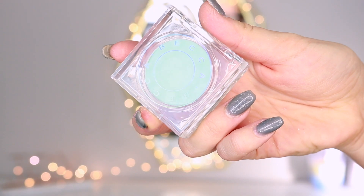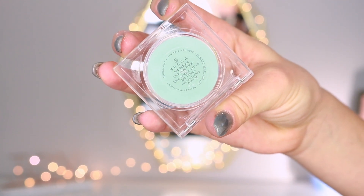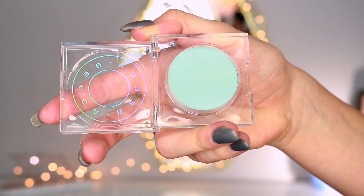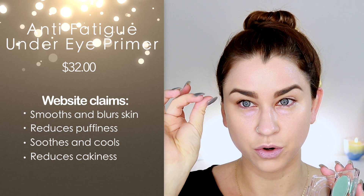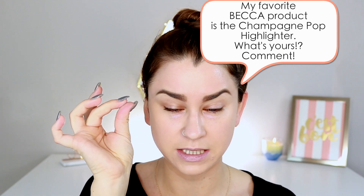I have actually never tried an under eye primer before, so I was really interested to see how this was gonna work. I have tried this product one time and had kind of mixed reviews about it, but I'm gonna try it a second time today. It's basically like a little balm — you're supposed to rub your finger in the balm and warm it up between your fingers, although not a lot comes out when you rub it; you really have to dig in a little to get a decent amount. Then you warm it between your fingers and gently tap it on your eyes. I do have a light under eye cream already on, so I'd imagine this can be used with your normal skincare routine.